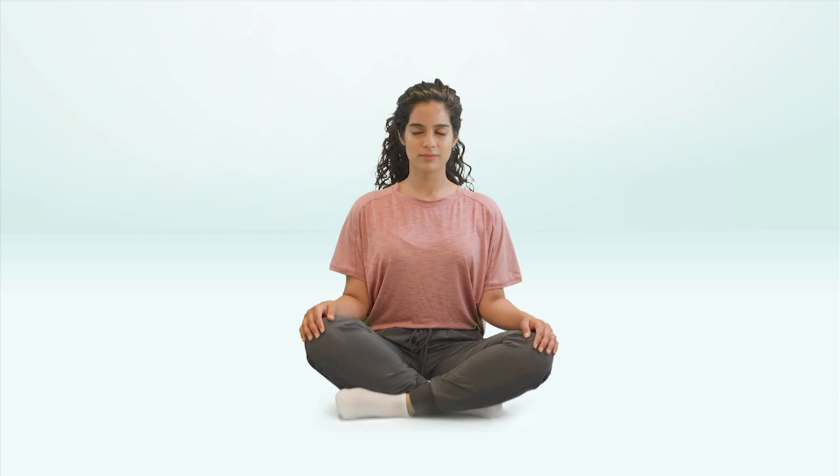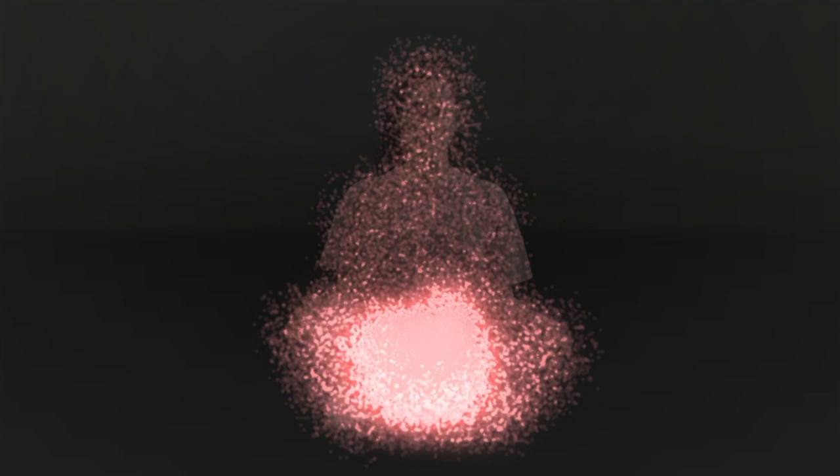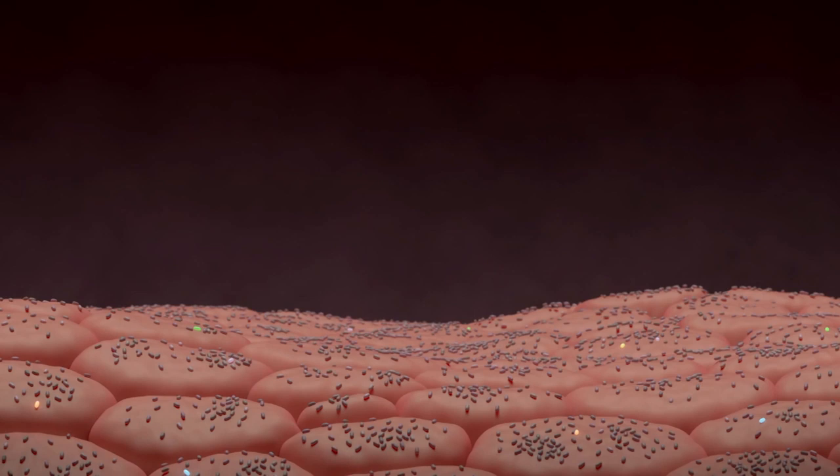We tend to think about ourselves as humans, but this is only partly true. We are composed of trillions of human cells, but we are also made up of trillions of bacteria. These bacteria are part of us. They cover our entire skin and guts.